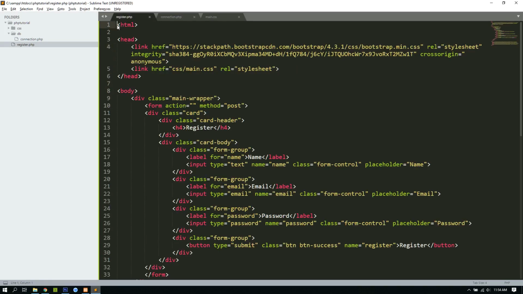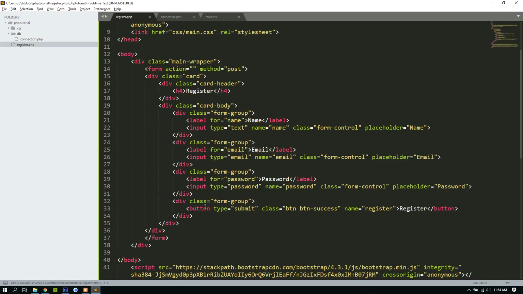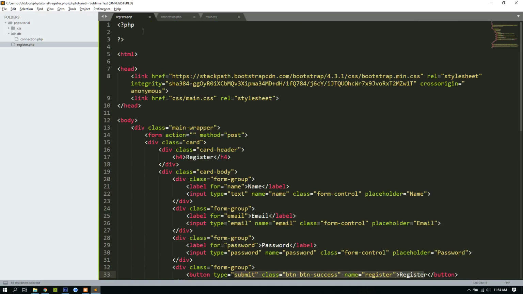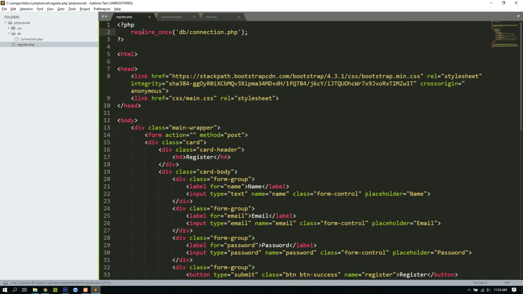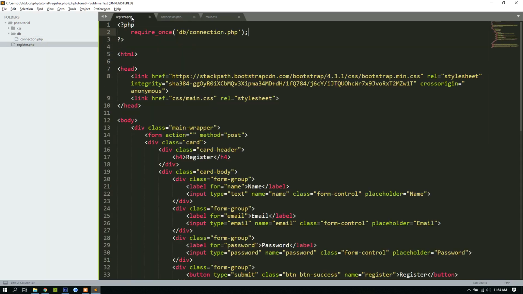Next, you can create a PHP script here. Whenever the user clicks the register button, it will submit the information that they inserted. So you have to include the connection that we made just now, so that you don't have to write this long code every time you want to deal with the database.